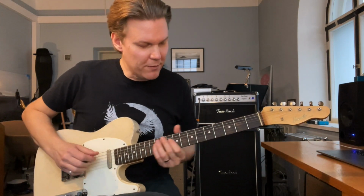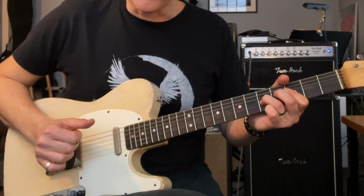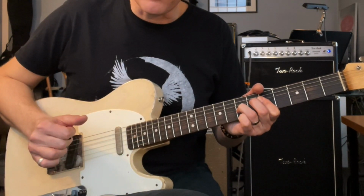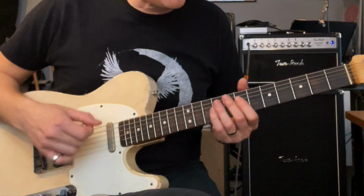You could embellish only the 3rd by hammering from minor to major. For the 1 chord like this, for the 4 chord like that, for the 5 chord. So this is like a grace note on the beat. So everything is happening on the beat.